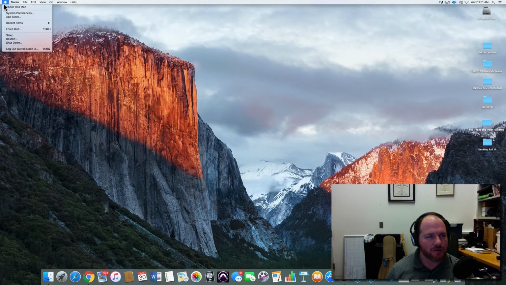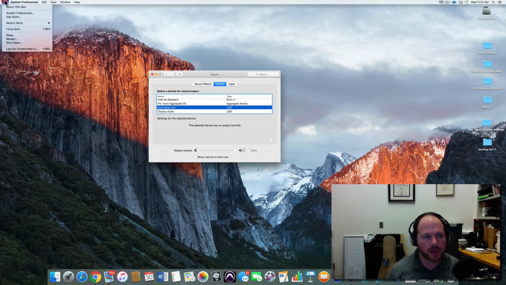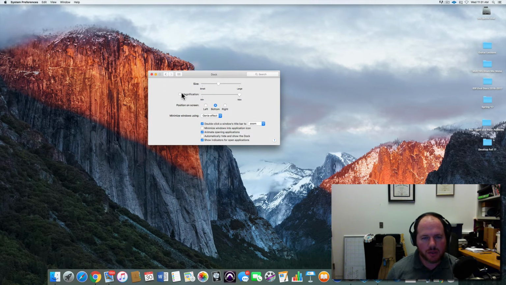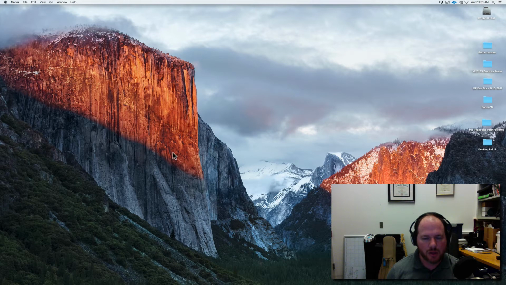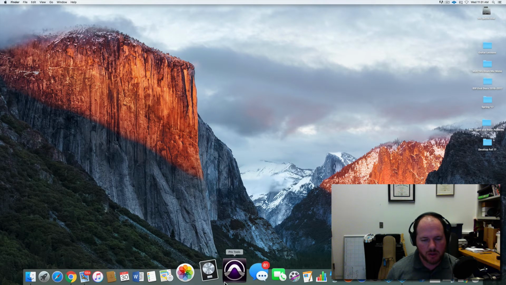Some of yours might be configured to be hidden, which if you go under the Apple to System Preferences, you can go to Dock, and I can turn magnification on, or I could also turn on automatically hide the dock, and I like the magnification on too. So your screen may look like this, and when you go to the bottom, your applications that are down here are available for you to check out.